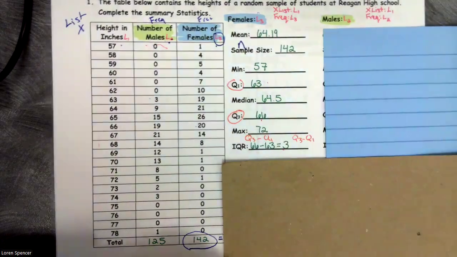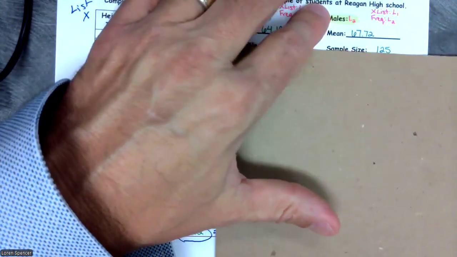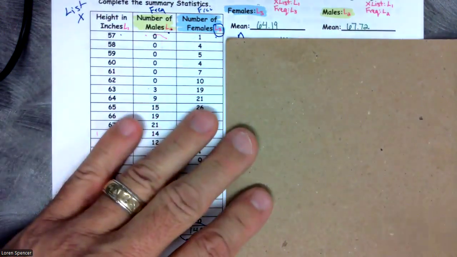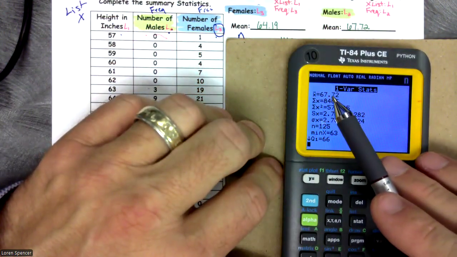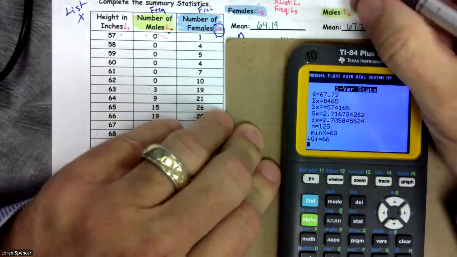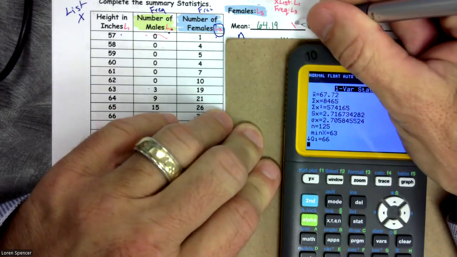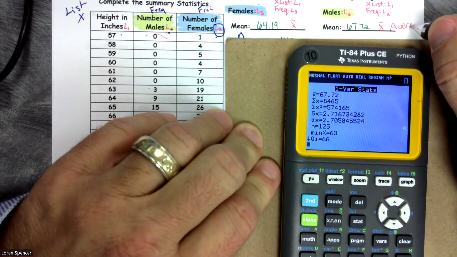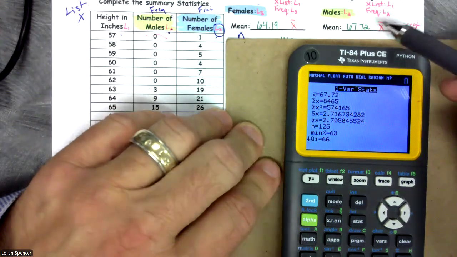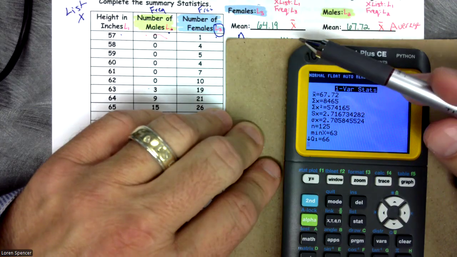And when we do that, we find out that we have 67.72 as the average height, or the X bar. And I guess I should mark that out there. This is the X bar. X bar is the mean. It's also the average of the sample. So the average of the sample for males is 67.72, which is a little bit higher than that of the females.